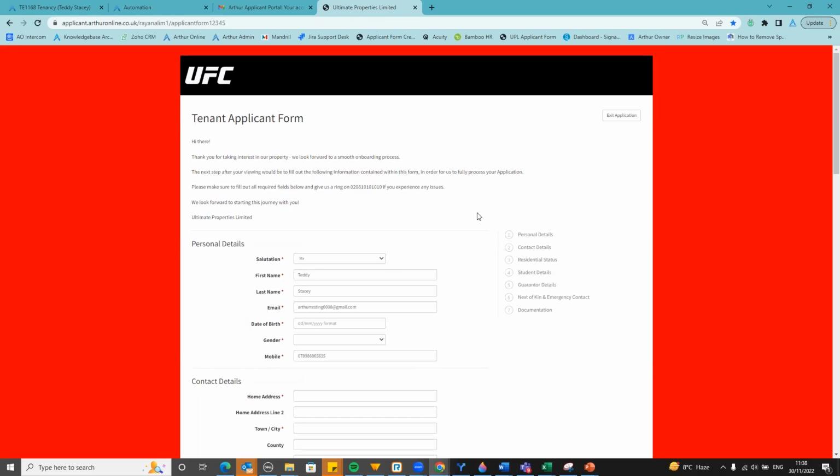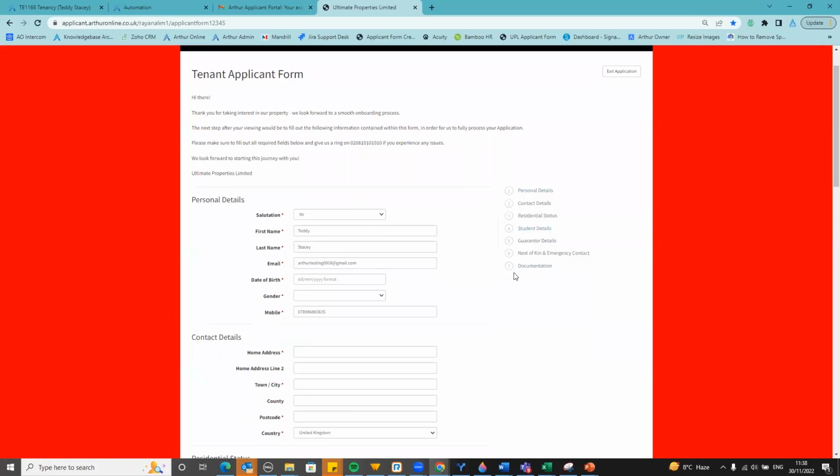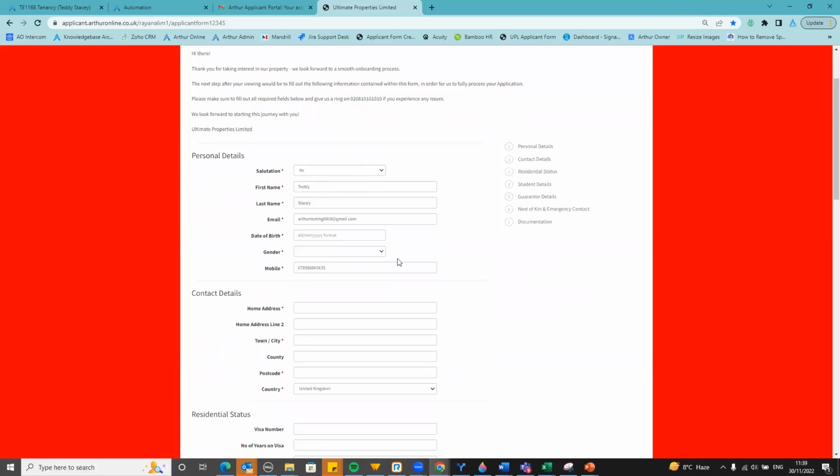It's just a one-off cost, but with that, we can develop this applicant form to have the specific fields that you require and request for your applicants to add in. With regards to this application form, I've branded it, I've added in a nice little introduction, and I've got 7 separate fields that I would like my tenant to fill in. Because we've already added in the very basic details for Teddy initially, so his first name, surname, email address, and number, this information will automatically populate when he comes to filling out his form. So all he needs to do now is update his details rather than just submit a fresh application form.